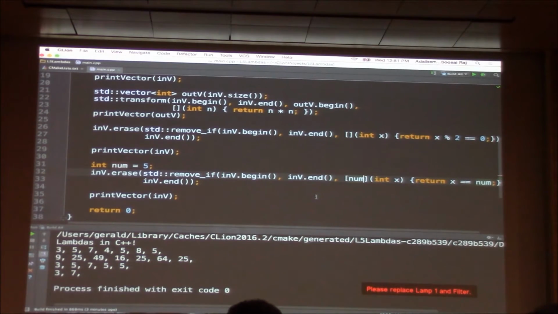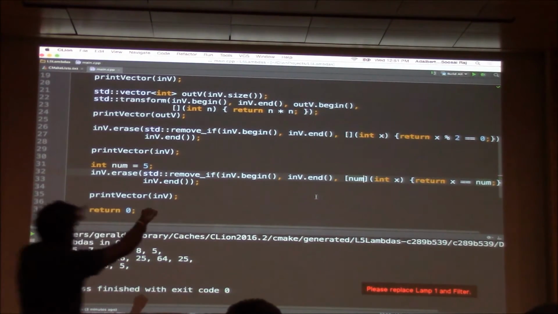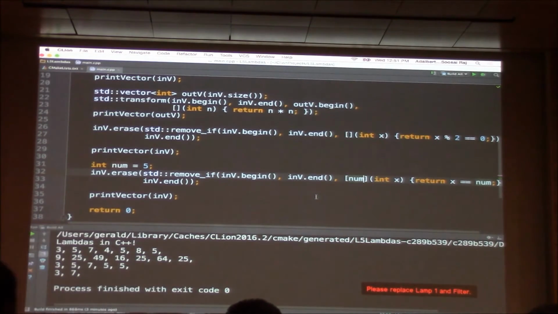Does remove_if return an iterator to what you're removing? Yes, remove_if is very similar to what we saw in the last class. What remove does is push the needed elements to the left and the unwanted elements to the right, kind of, and then return the iterator to the first unwanted element. So this whole line, line 32, just means that this will return an iterator to the first unwanted element.